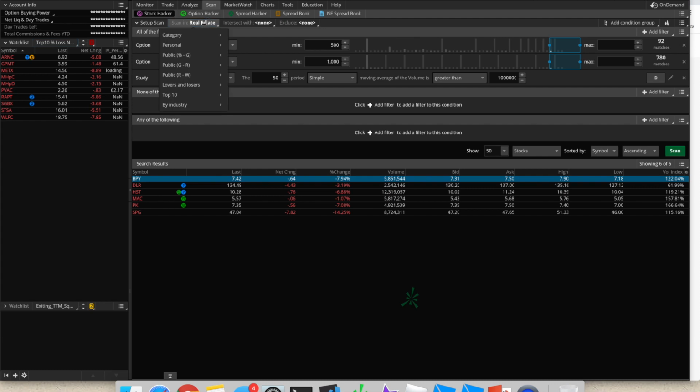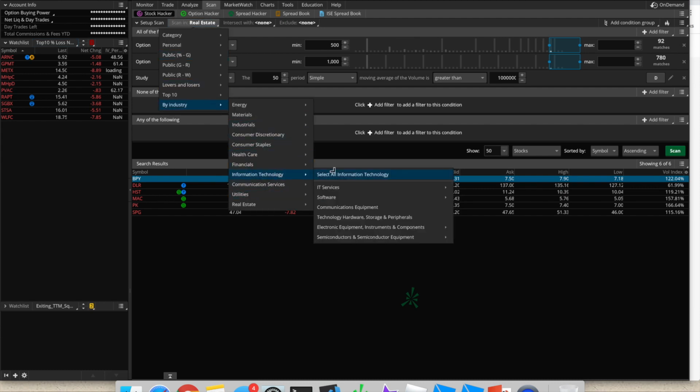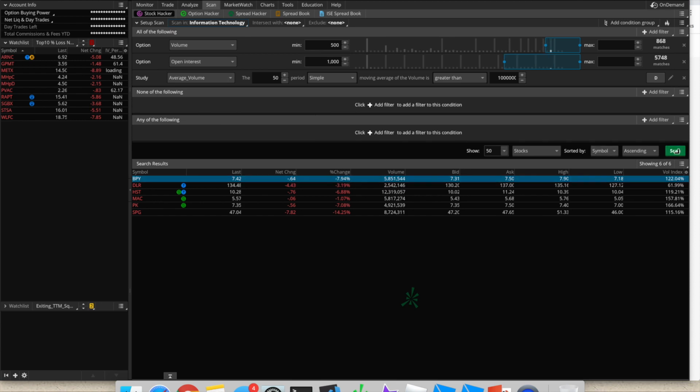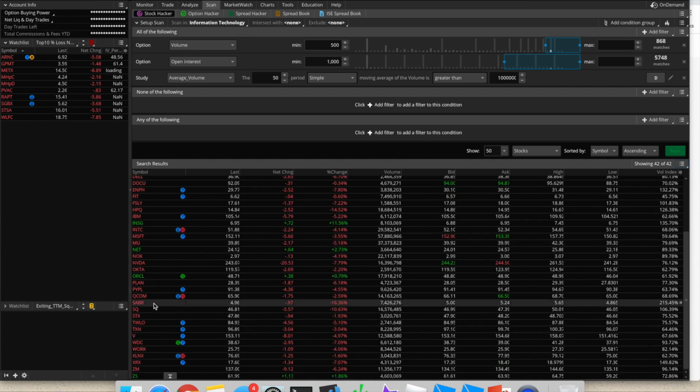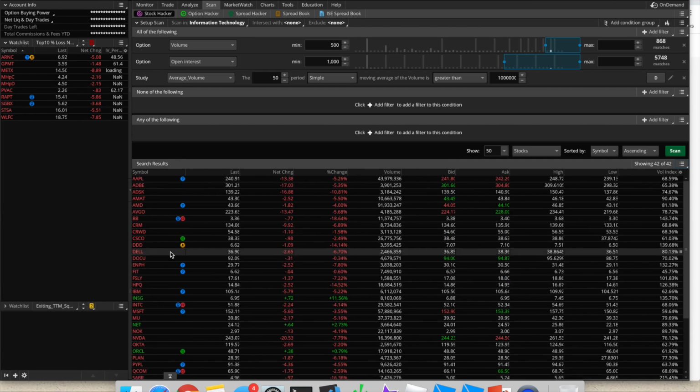So you could do real estate, you can choose the industry. You can just make your watch list for, let's say, IT, my favorite, right? So IT, there you go. All the stocks that I have will most likely be here. You have Microsoft, you have Apple, Nvidia. These are the stocks I like to trade, but I'm actually missing a lot of stocks in my list. I'm not doing Dell. Dell is a great company. So you could play around with this and come up with your own watch list.